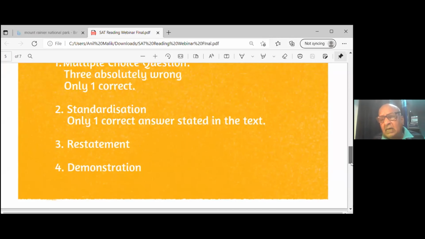Now, apart from luring you by the question, he also makes the answer choices in a manner that he puts in a series of traps. He puts in a series of traps by which he lures you to fall into one of these traps. Let me explain these traps to you. Give me a second, right?